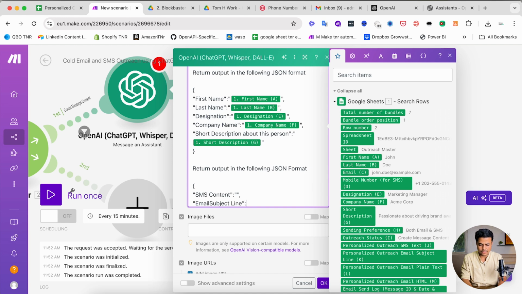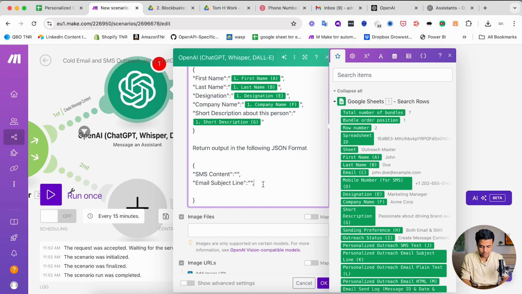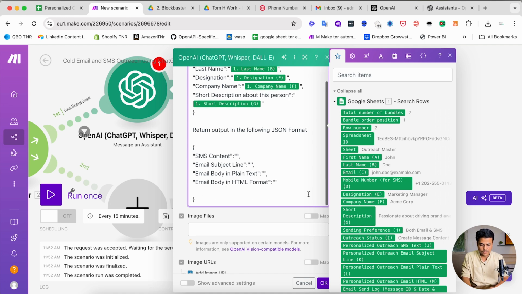You can put anything, that's absolutely okay. It should not be an issue, because ultimately we just have to map these variables, so not a big deal. Here I can say email body in plain text, and here I say email body in HTML format.